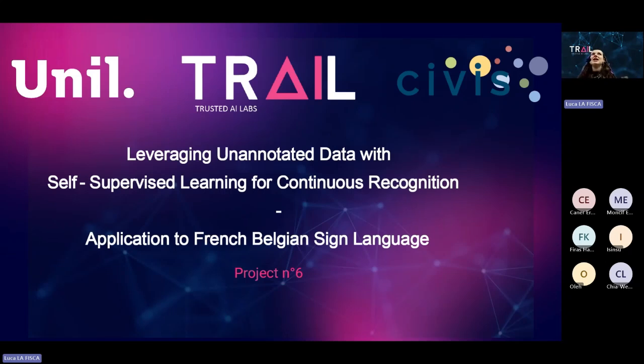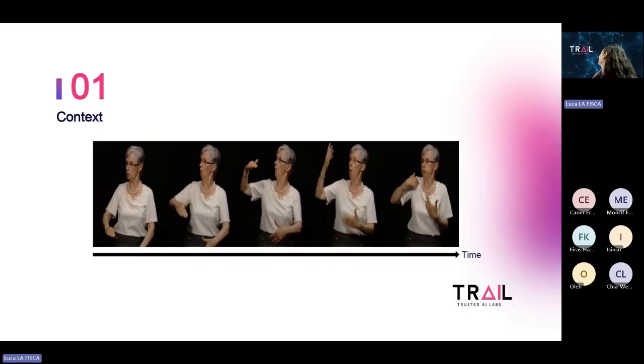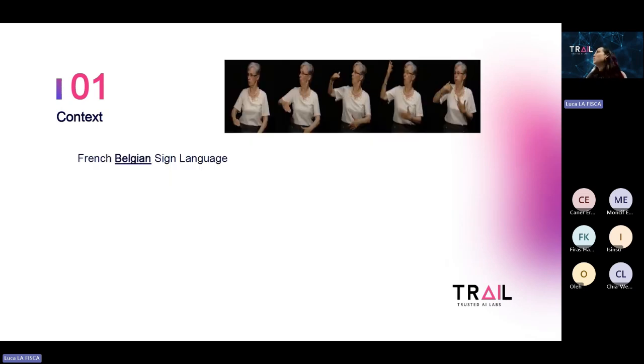So the main idea is that we will be using deep learning for sign language. Okay, so that's your lifeline during this presentation. You've probably heard of natural language processing, of course, but what about sign languages? In the title, we talk about French Belgian Sign Language. The Belgian here is important because you may not know it, but there's a lot of variety in sign languages. For example, the French from Belgium and the French from France are two completely different sign languages.